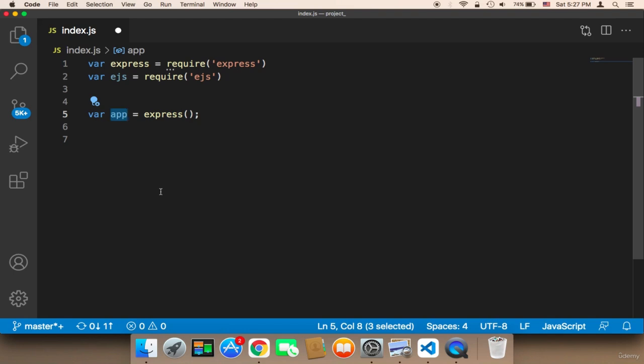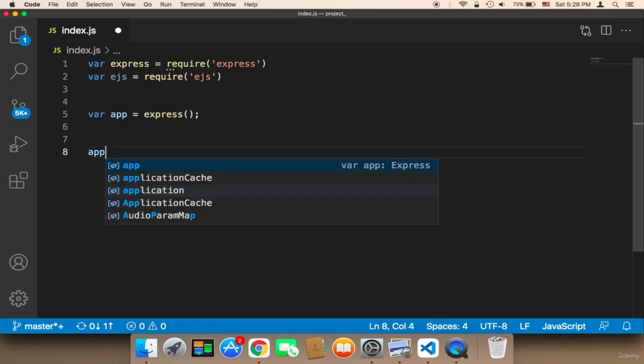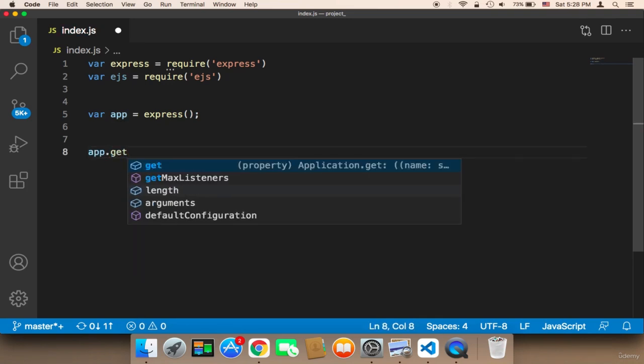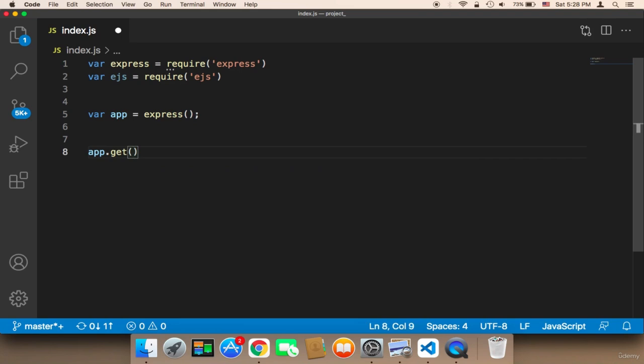So what I'm going to do here is that I'm going to create a server. So first, to create a server, we need to say here app, and then we need to call a function called get. And then this function get takes two parameters. It takes the URL that you want.